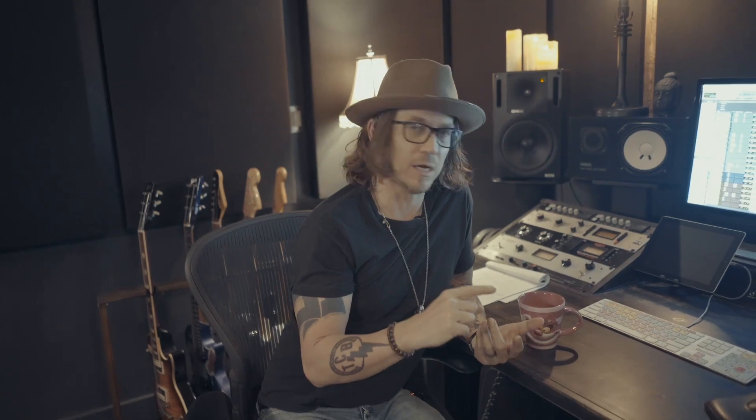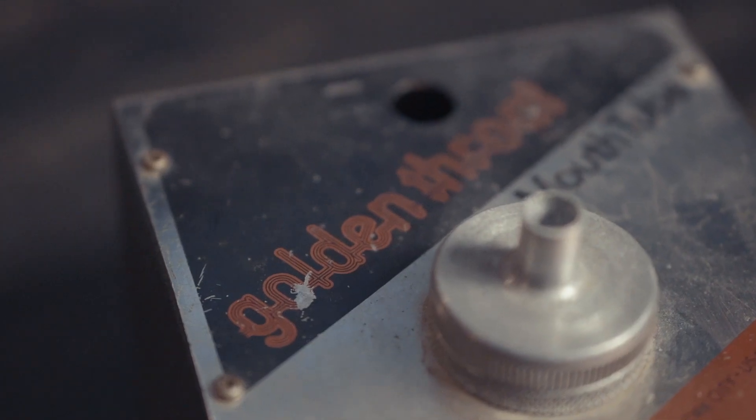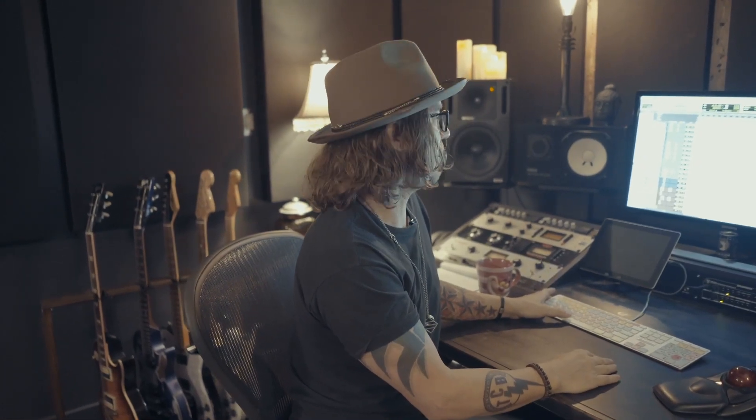Coming from such a beautiful, hypnotic kind of song like Cactus Flower, to a song called I Am Job 5 — this one incorporates a lot of different things. We've got some modulated synths on here, we've got some talkbox on here, we've got laser samples, we've got crowd screaming, we've got all these different things going on. So we'll just dive right in. The intro of this song is just a simple modulated synth thing going on.